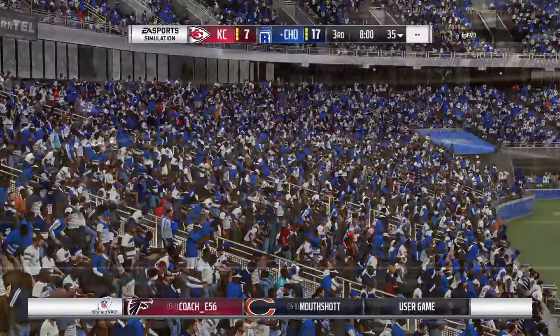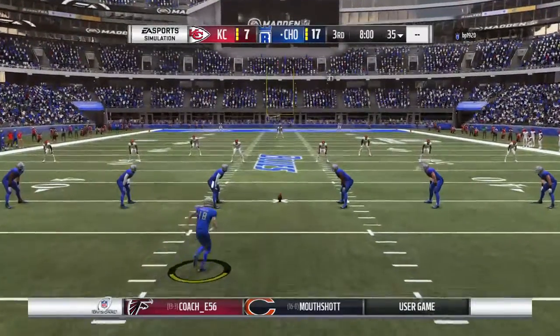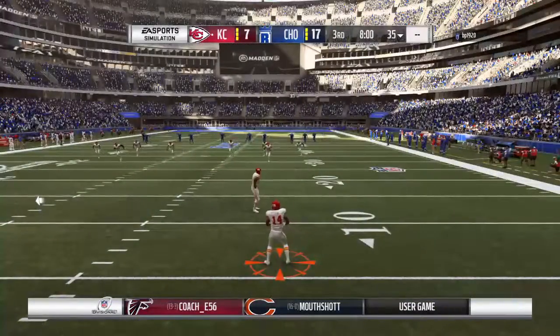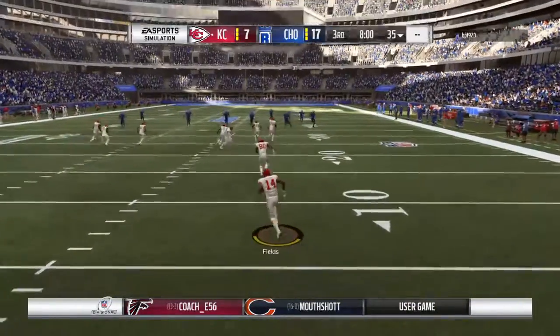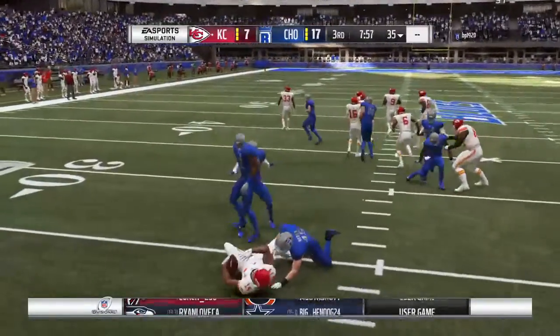As we'll head down to Orlando, that's where we find our man Jonathan Coachman at our EA Sports Halftime Report. Coach, win or go home, that's the name of the game, and we're back underway with the second half of this AFC divisional round. And not a bad return here.